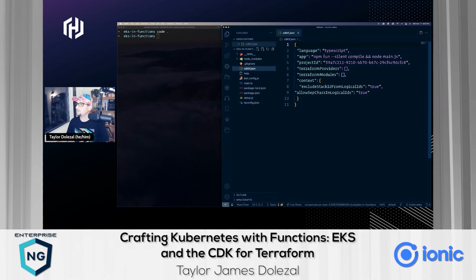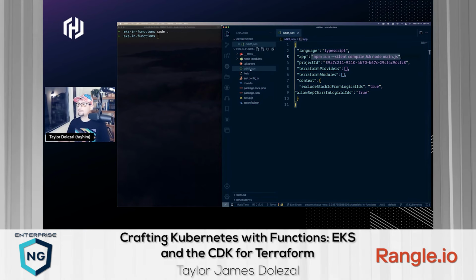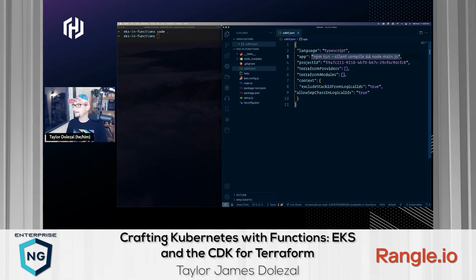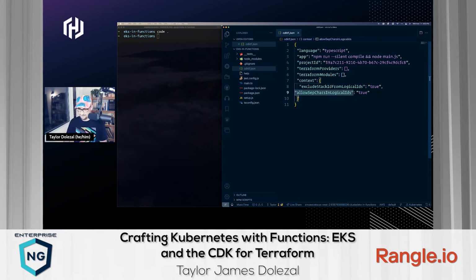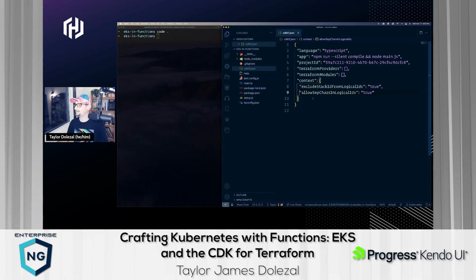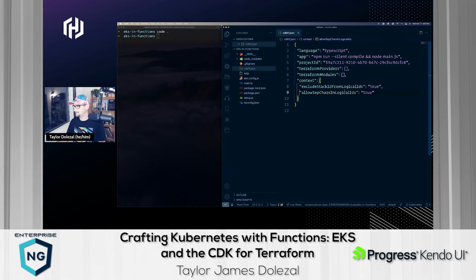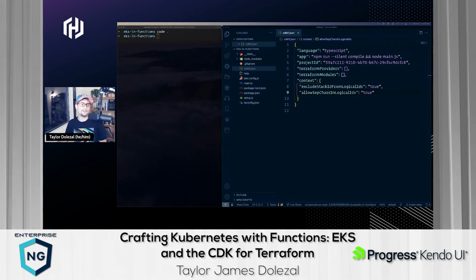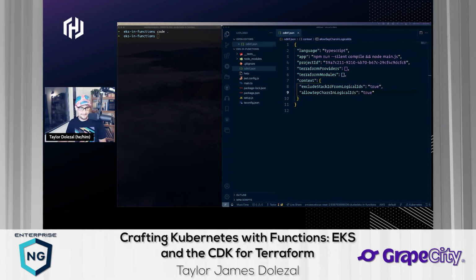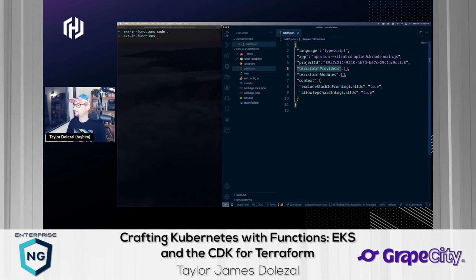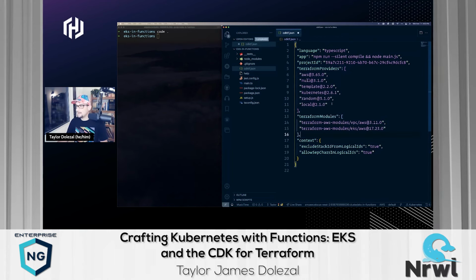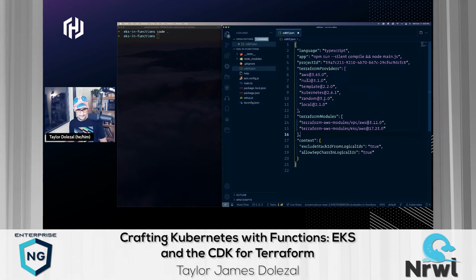Okay, so we're going to go ahead with this JSON file. We're going to change a few things because not everything here is what we want. And I also don't like how that's aligned, so let's go ahead and fix that too. Okay, wonderful. What we're going to want to do is, I would type these things out, but I'm just going to go ahead and grab them from a buffer that I have over here. And I'm going to define my Terraform providers as such.